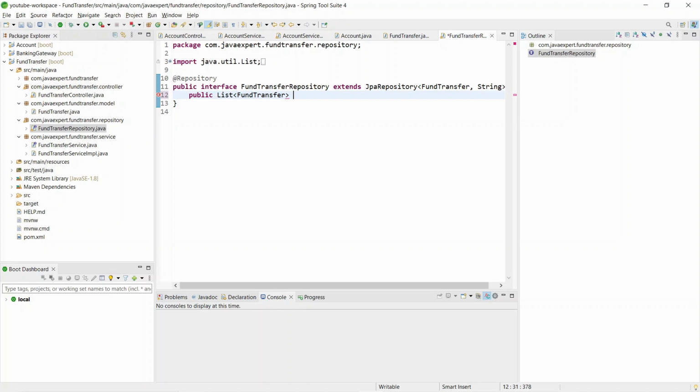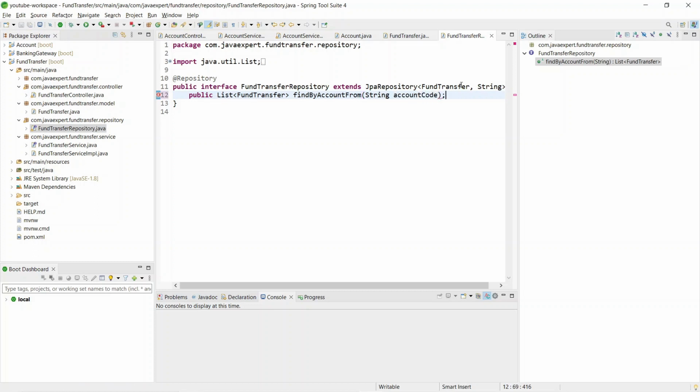Now we have to create our custom method, find by, based on account code from, I think account from. So we have to give the method name like this, account from. That's it. We are going to pass an input of string account code.